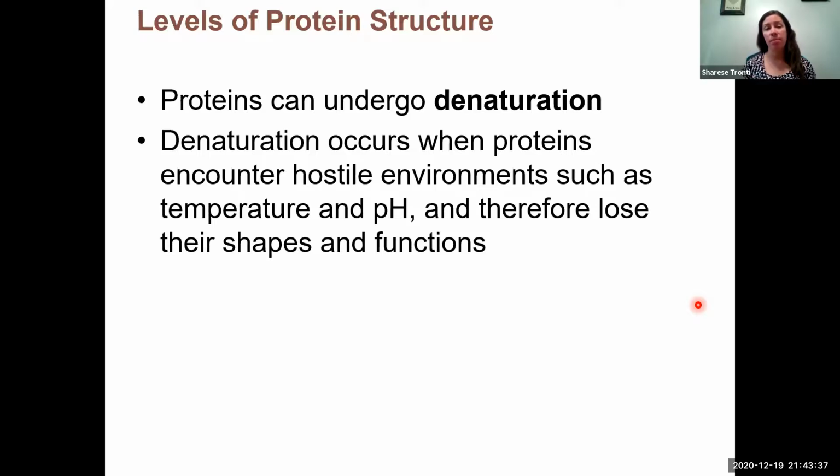Denaturation of proteins can happen due to changes in temperature or pH. Changes in temperature or pH can change these hydrogen bonds. There's also sulfide bonds amongst those amino acids that's causing those alpha helices, those beta sheets, and any other folds in the structure. Once those bonds break or change, because of changes in temperature or pH, that's going to cause the shape to change. Once the shape of the protein changes, it no longer has its function.